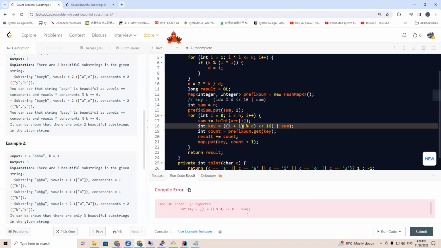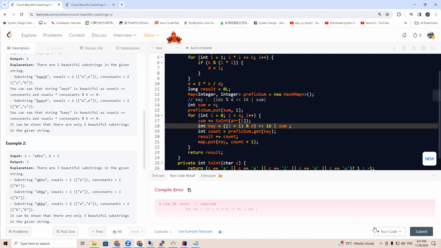The key equals i plus 1 multiply d, left shift to 16. Oh, there is an issue.